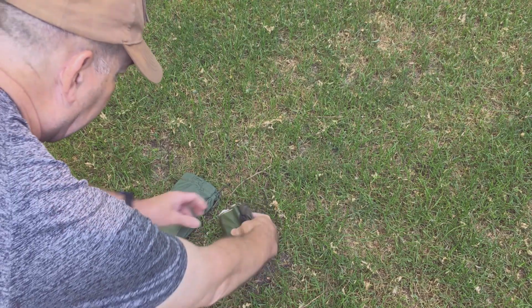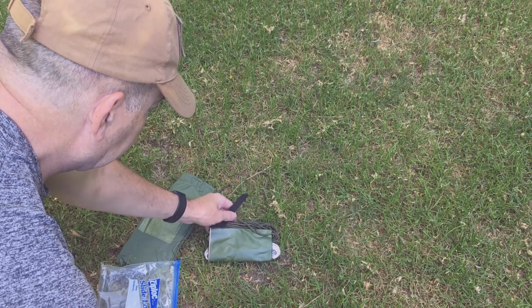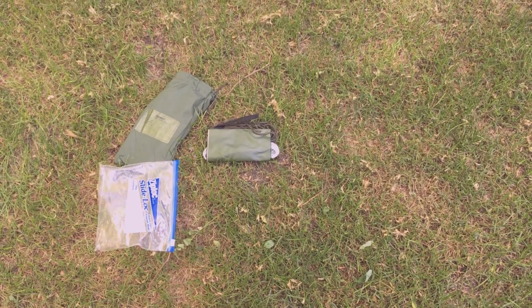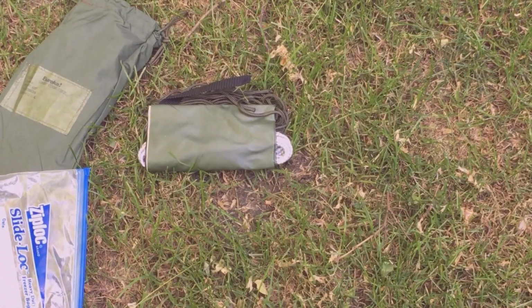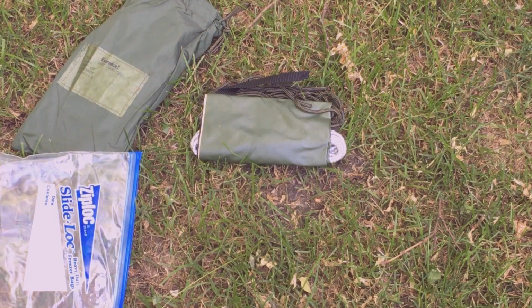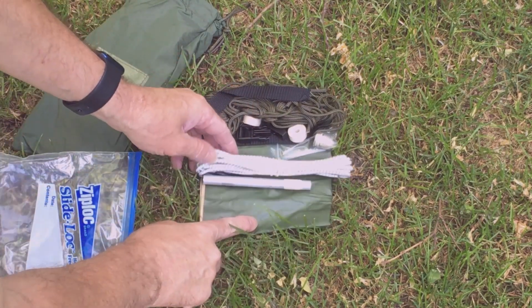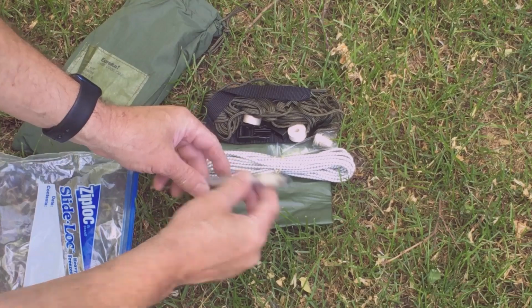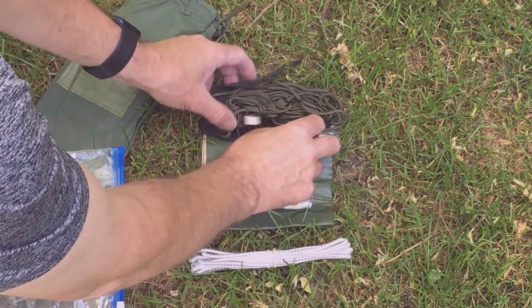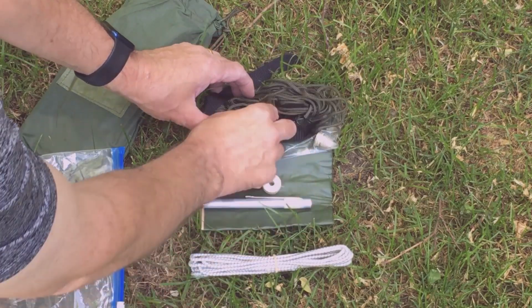Your average civilian might say, well, if you get a rip or something in your tent, get a problem with your tent, wouldn't you just exchange it for a new one? Yeah, that's true, you could, but if you get downrange somewhere and you have a problem with your tent and you might not immediately be able to get a new one, you might have to live with this one for a week or two, and it's nice to be able to do a little bit of repair yourself until you're able to exchange it.